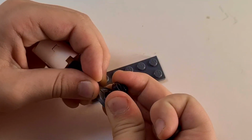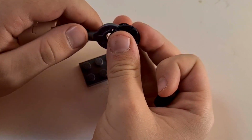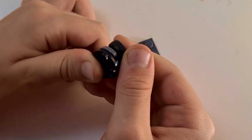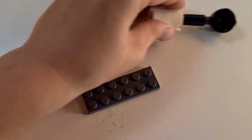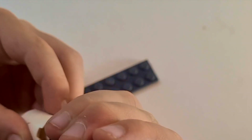Ooh, and it turns. Yes. Oh, this is going to be what we use to make them spin. Yes. So, whoa. Sorry. It's okay. Hey, it was like there was an earthquake. Right, guys? Did you like that earthquake? That was kind of cool, but earthquakes can be scary. Okay, and now we're putting this tire on there. And Ninja, go! Is there a tire on there? Wow. So it's got a bit of grip.